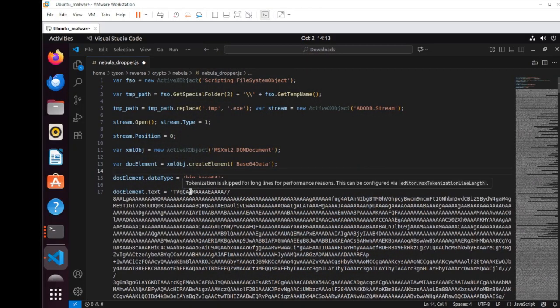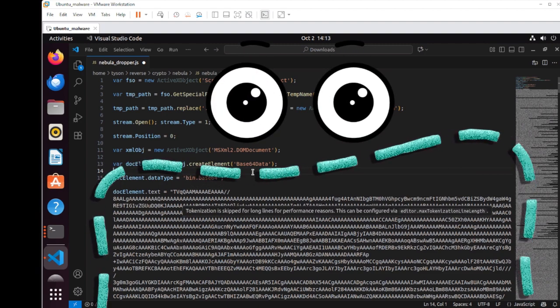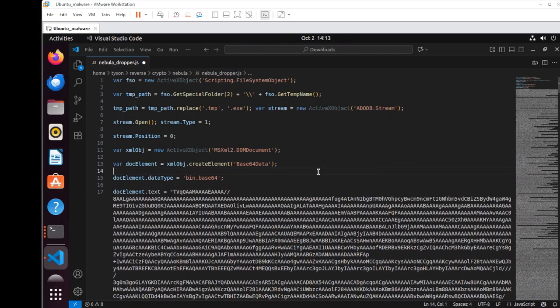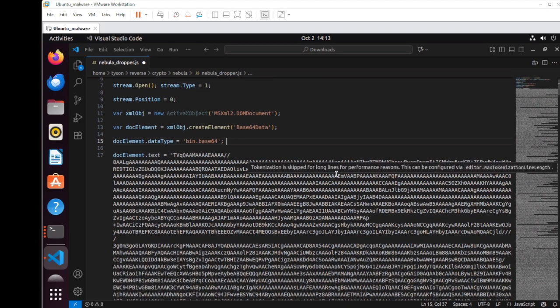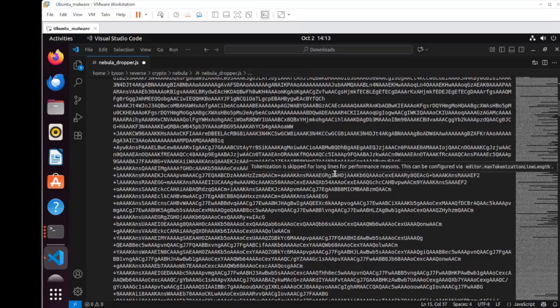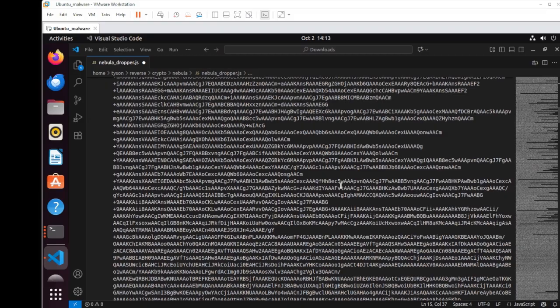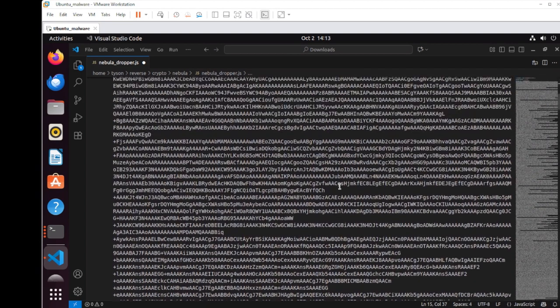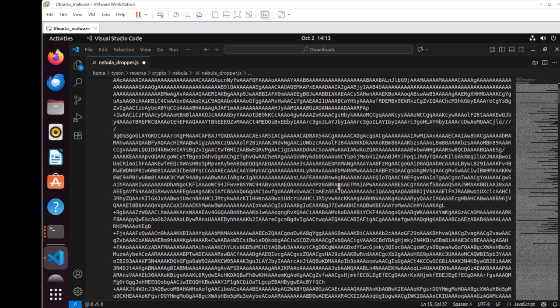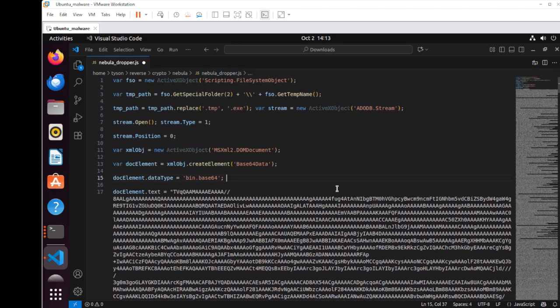Now the payload, the main event. Look at this massive wall of text. It's not just some random blob of text. It's not just random garbage. It's actually a complete Windows program. Actually, the entire piece of malware. This particular malware is ransomware that has been encoded into text using Base64.